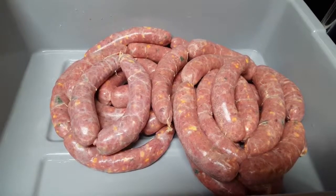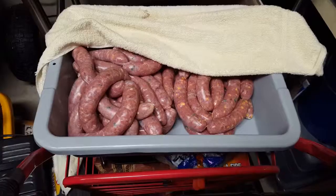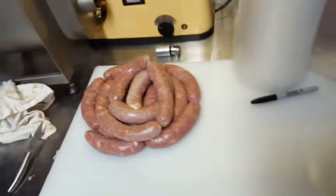Okay, there's the first batch done with the cheddar cheese in it. Got to do the blue cheese next. Okay, so I've already stuffed them up, and there's our cheddar with onion, and then I made some of the blue cheese with onion, and then I made some hot with onion as well. I've actually already got some put away over here.